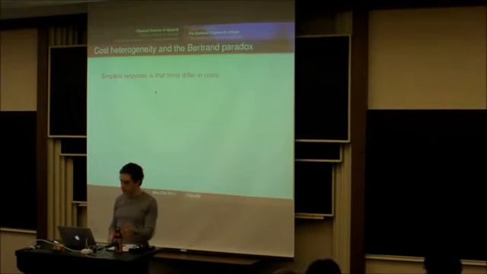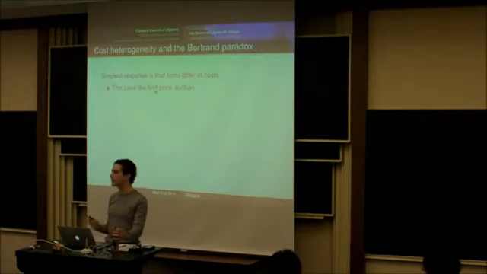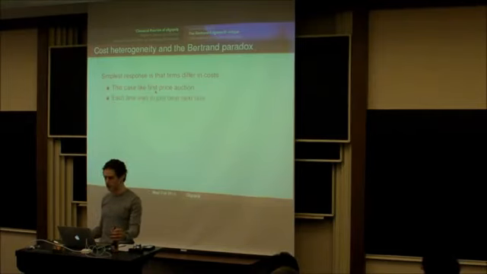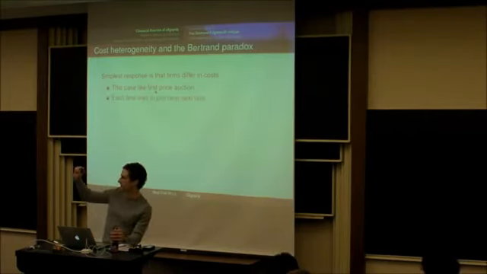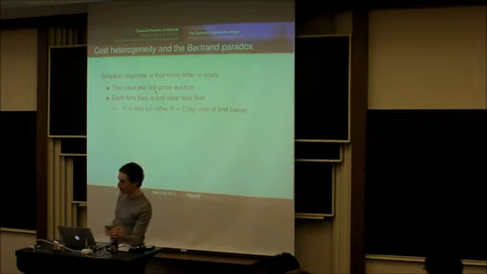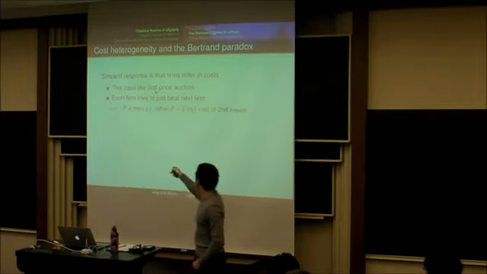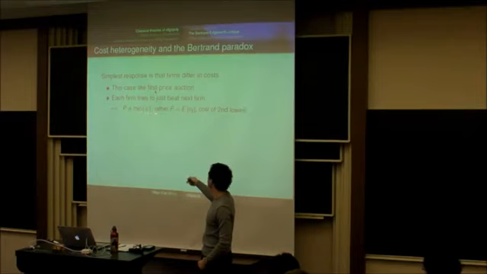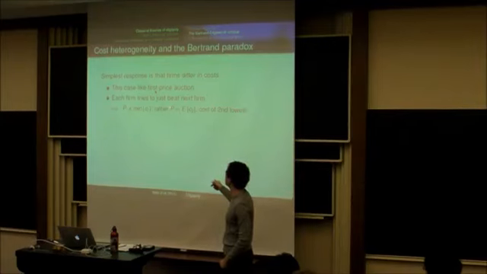Okay, so the simplest of the responses is that firms just differ in their costs. So in this case, things are basically like a first price auction, right? Each firm tries to just beat the next firm. It doesn't want to beat it by very much because it doesn't want the price to be too low, right? So in that case, prices are not equal to the lowest cost of any firm in the industry. Instead, they're equal to the expectation that that firm has of the cost of the next best firm, as it tries to just be below the next best.